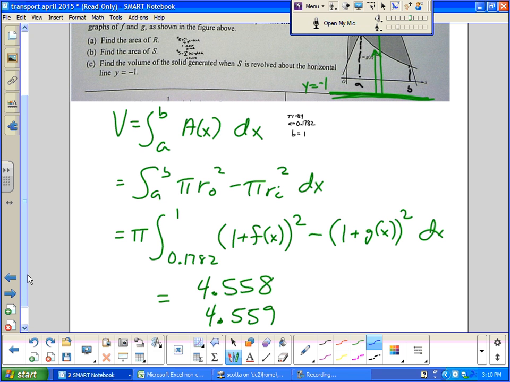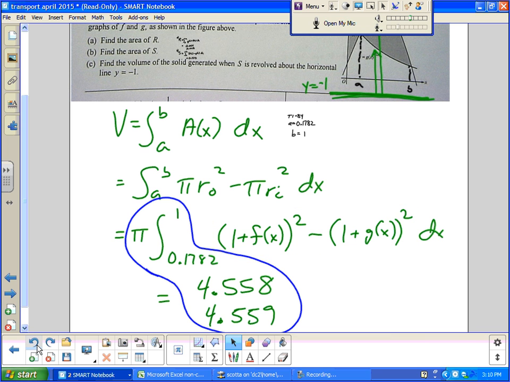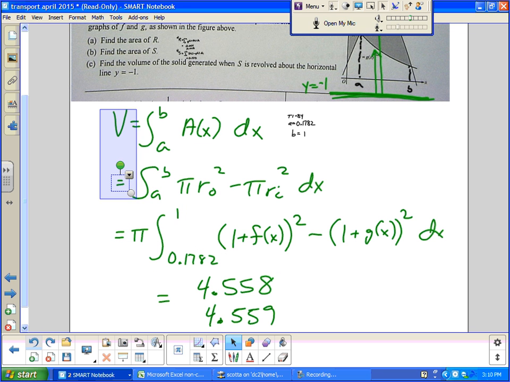It was ironic, though. This was a point this time. This was 1 point. You had to have all of that stuff. If you forgot to write the pi and you put it in your calculator, you didn't get the point. All right? That said, the integrand was worth 2. All right? So again, not too bad a problem. It uses our understanding of how to find volumes of solids.